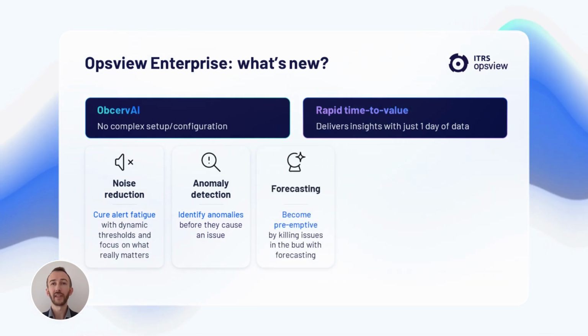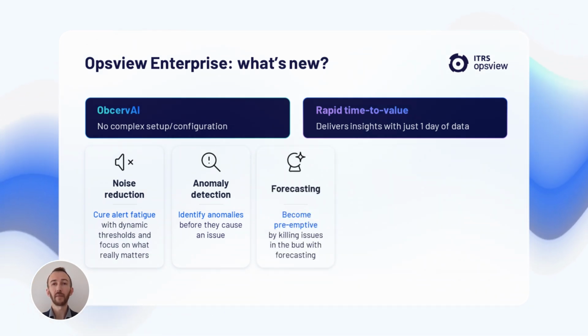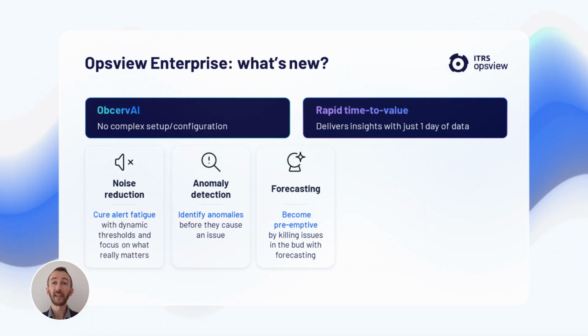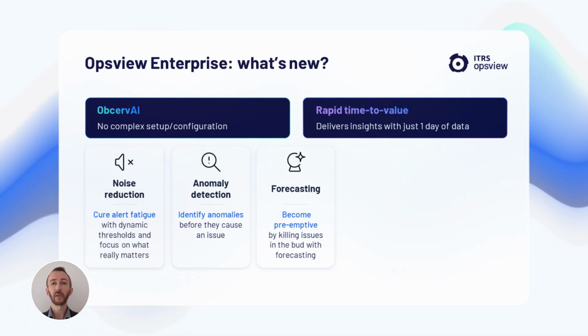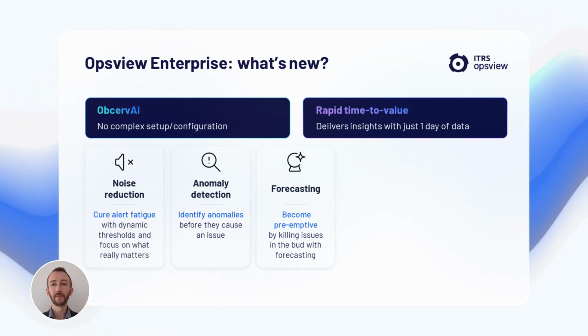So we're also introducing forecasting, being able to map and track metrics out over periods of weeks or months to understand if something's going to become an issue, when is it going to become an issue, so you can act accordingly and prevent it from being an issue in the first place.